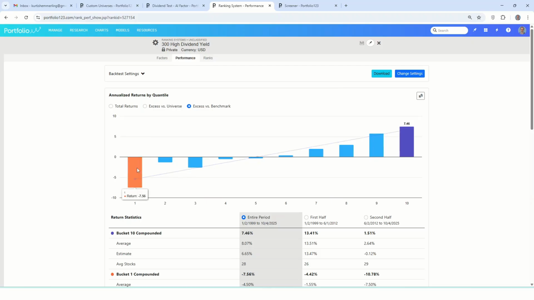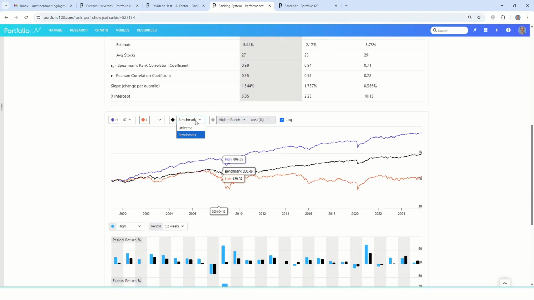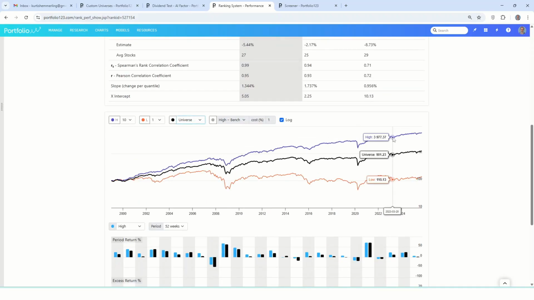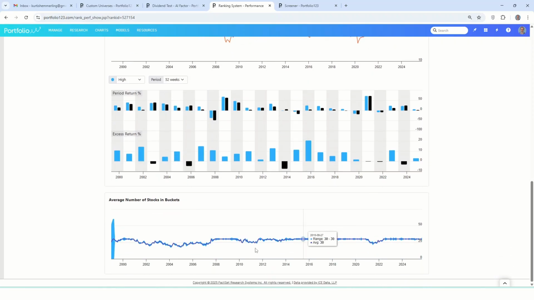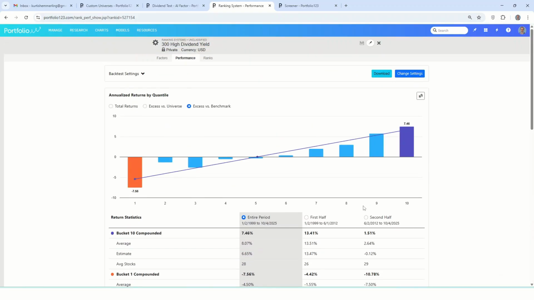Okay, so over the 25-year period, you can see how low short interest and high interest coverage reacts with our universe of stocks. You can scroll down and you can see versus the universe of stocks, the highly ranked bucket and the low ranked bucket. Scroll down to see the individual years of excess return, outperformance or underperformance. And here we have an average of 30 stocks per portfolio sort. So from here, you're going to want to keep experimenting and keep testing different factors that will interact with high interest coverage and low short interest ratio.